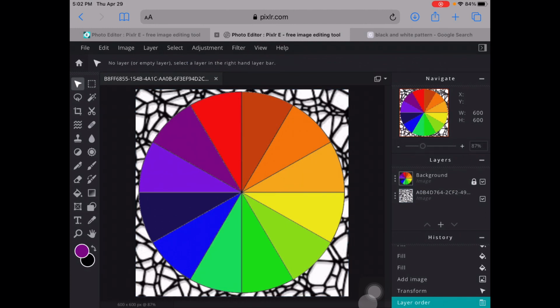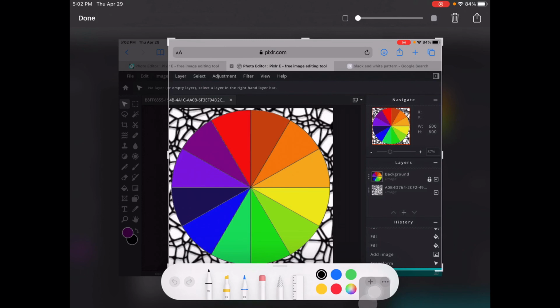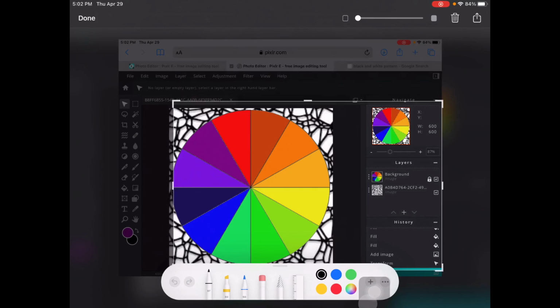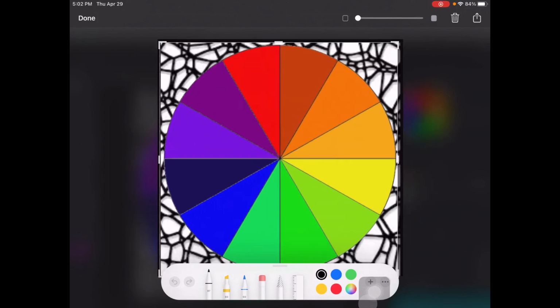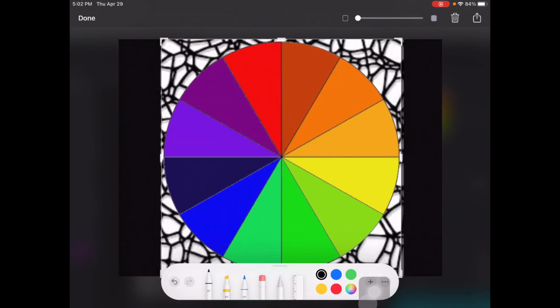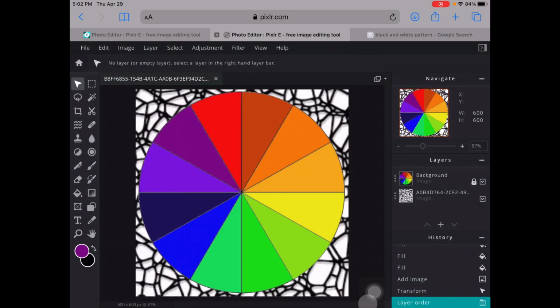So I'm going to press my home and power button at the same time and click on that and just edit the background stuff just to make sure that it's in there. And we have it two different ways, just in case. Save to photos. And that is our digital color wheel.